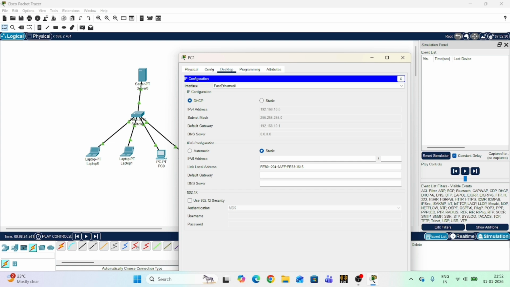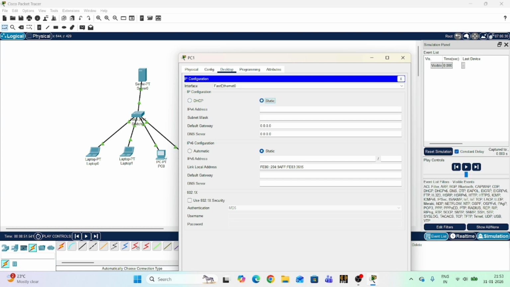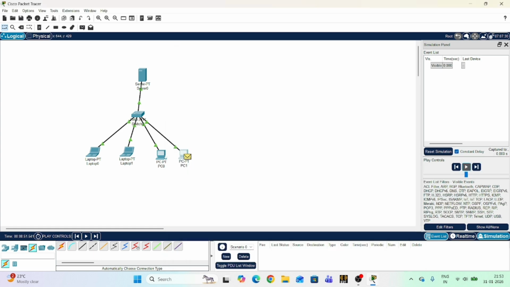Let's make a little bit of change. Let me change the IP configuration of PC 1 from DHCP to static, and let me start the simulation.